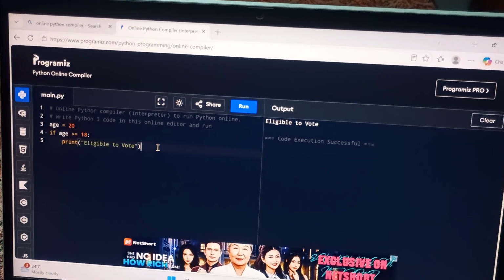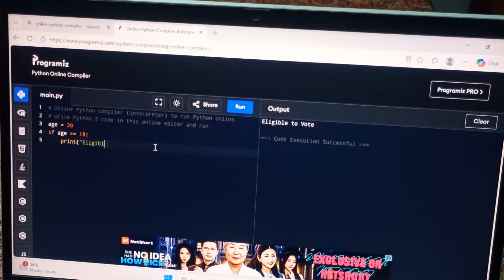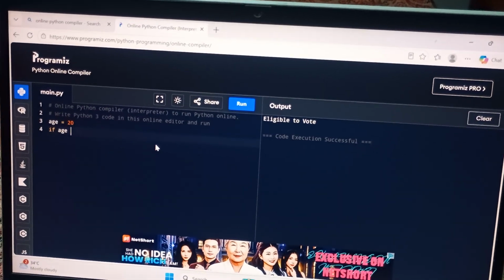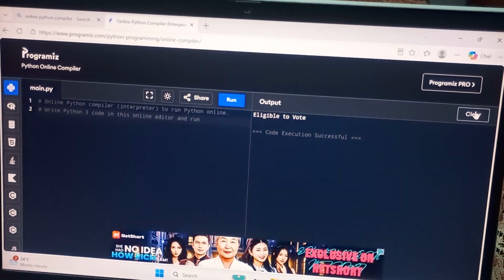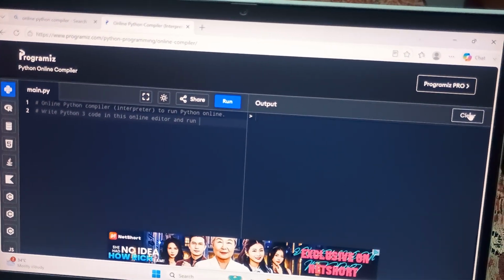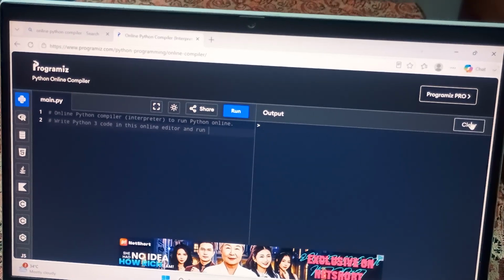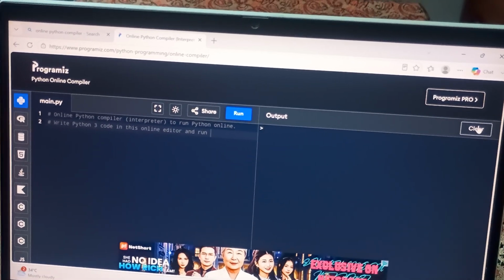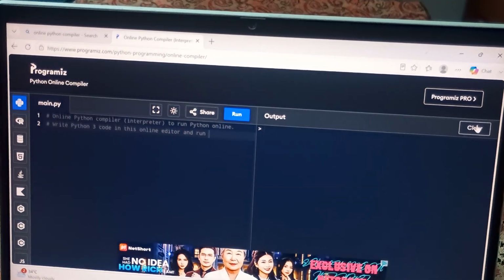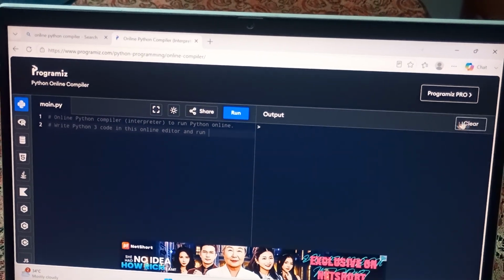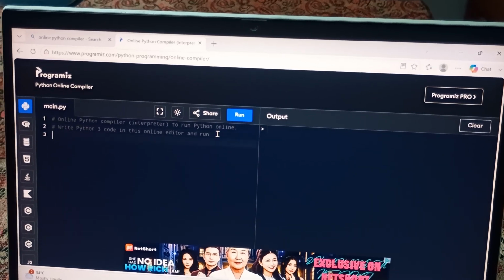Okay, now I will go to the if else statement. Okay, first I will explain the theory part of the if else statement so you guys will understand. Sometimes we don't want Python to do nothing when the condition is false. Instead we want it to perform another action. For that we use else. Okay, I will just write the structure of if else.